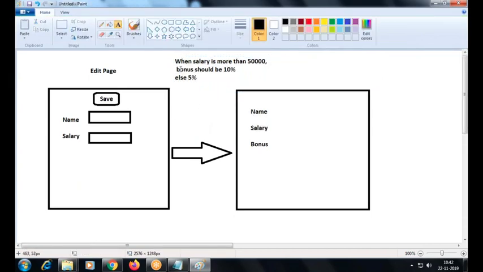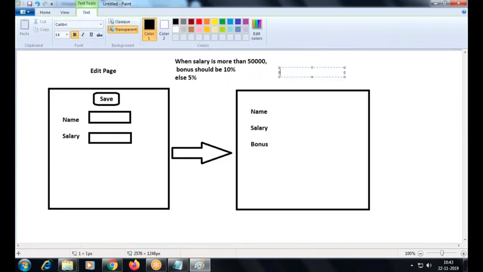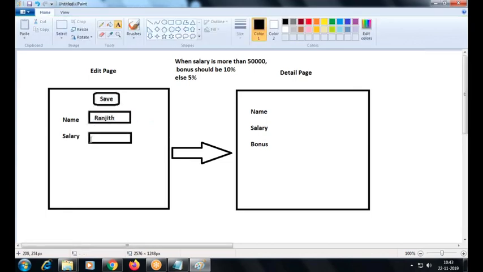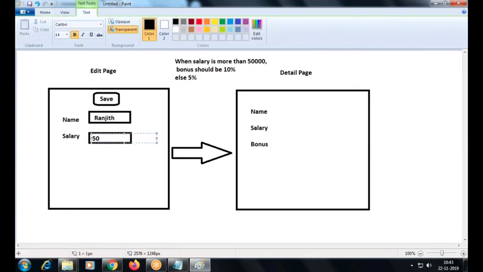The bonus is calculated based on the salary value, right? So bonus is not the field we are going to enter. This is the edit page, and this is your detail page. When the user enters the values here, suppose I enter like this, then the detail page should show the bonus value. Am I right?